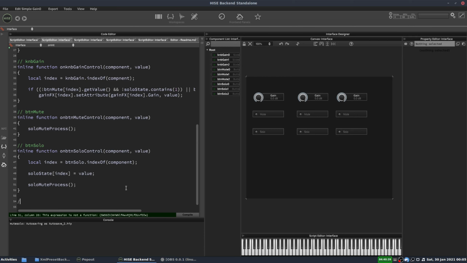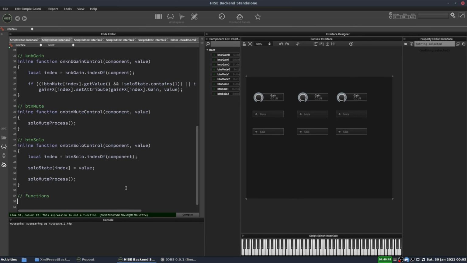So I'll write this down here. In this function, we're going to have a loop that checks the current state of each channel's mute and solo buttons and applies the appropriate adjustment to the simple gain modules. The muting and soloing effect is created by setting the gain of the simple gain modules to 0 for any channels that are muted, or any channels that are not soloed if another channel is soloed.